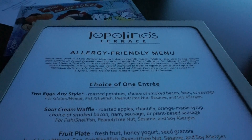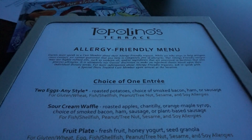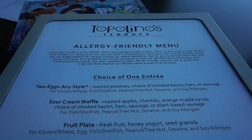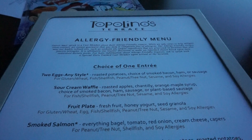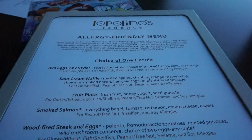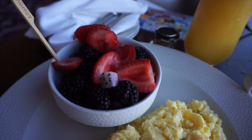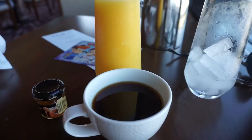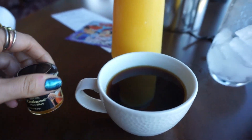I was provided with the allergy-friendly menu that clearly identified common allergens. They had breakfast offerings including eggs, waffles, salmon, quiche, and so much more. Ultimately, I did speak to the chef, and she was amazing at helping me navigate the menu and accommodating my dietary meal. I got my meal — some scrambled eggs and a bowl of fruit with my allergy stick. Breakfast comes with juice and coffee, so I got that. I got my little honey jar.